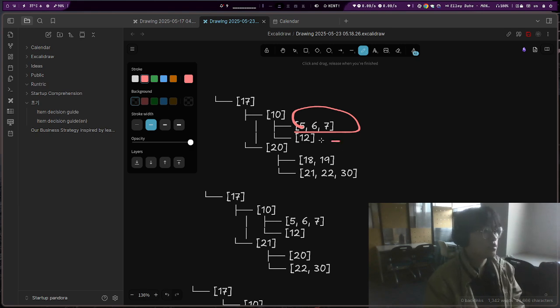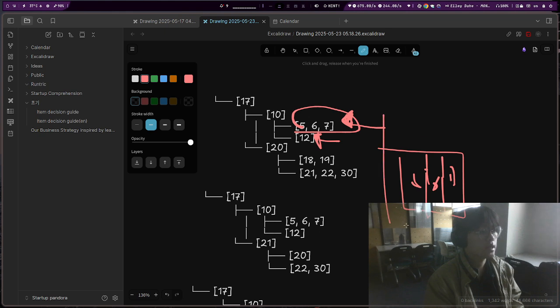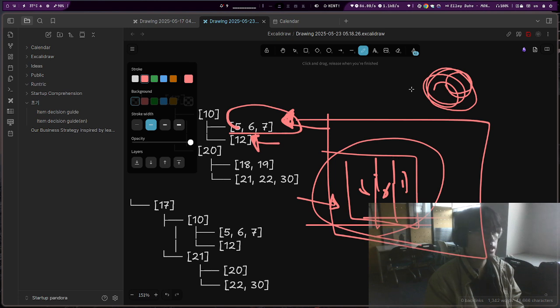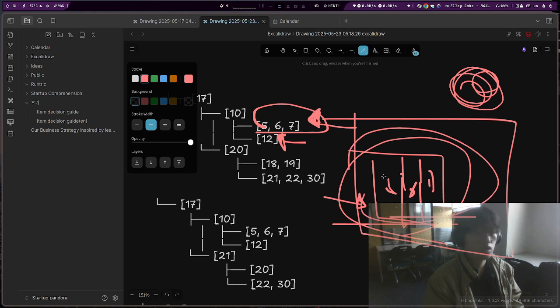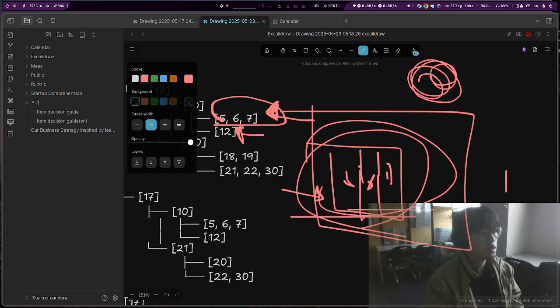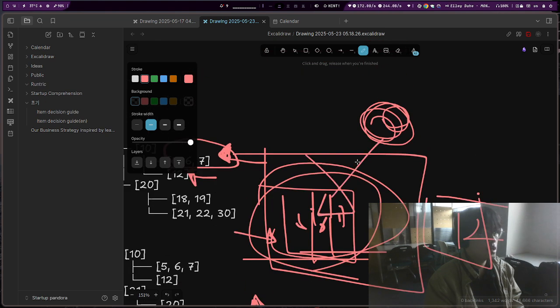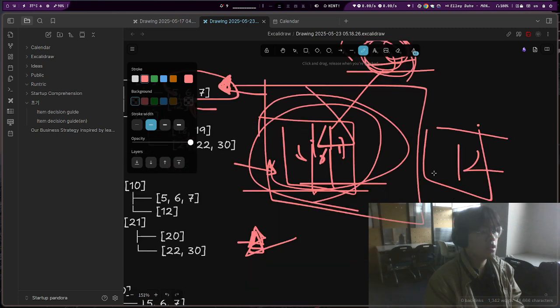To borrow from the siblings, you have to borrow from this side. But the question is, yes, you are here, but which direction are you in? For example, you are on the 5, 6, 7. The main problem is that if you're pointing at this part, you don't know which direction to go. It's really hard to get the relative direction based on your current position. For example, you're on the 5, 6, 7, and you have to borrow 12, and that's valid if you have the information that you're on the left part of the parent node, and the sibling has to be borrowed on the right.